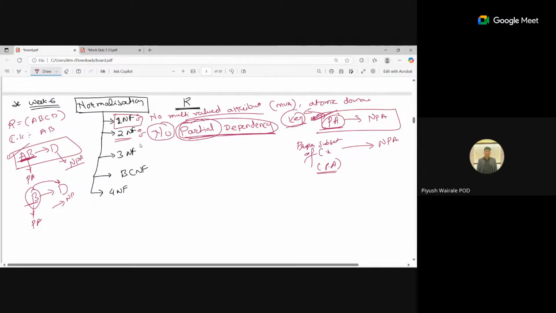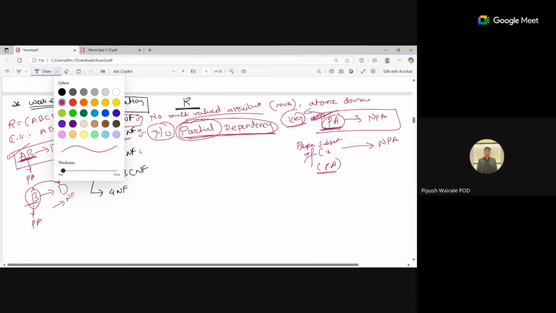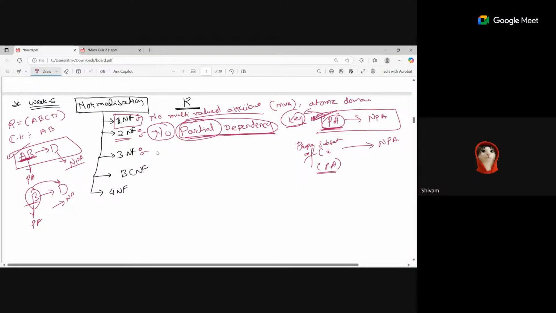Is this clear? This is also correct, but remember that a prime attribute should not be a key. Only that's the required condition here. Okay. Is this fine about 2NF? Yes, sir. What about 3NF? Sir, once the entire candidate key can map to this non-prime attribute, but any subset of that candidate key cannot map to a non-prime. Yes. Okay. A, B determines D is fine. B determines D or A determines D is not fine here. This is partial dependency.